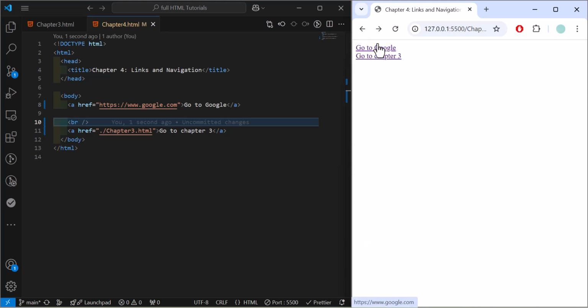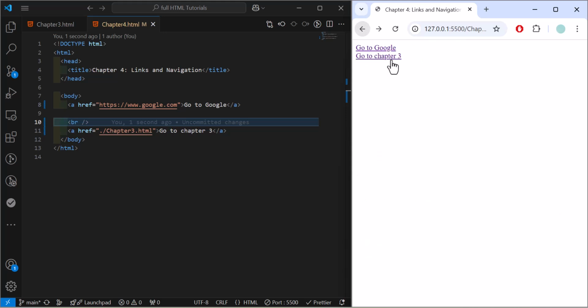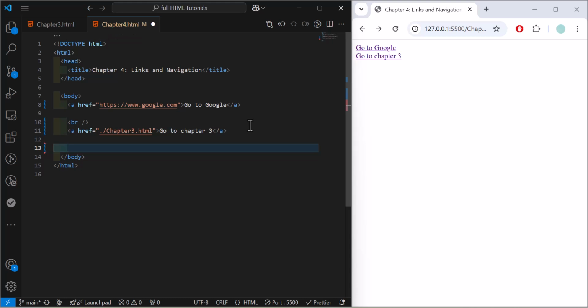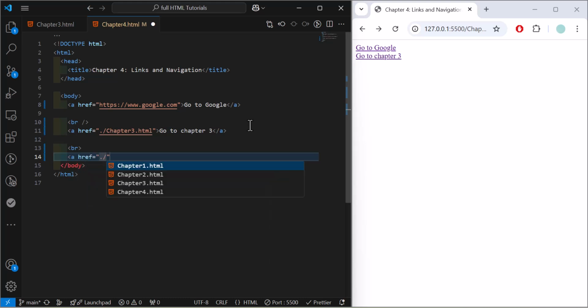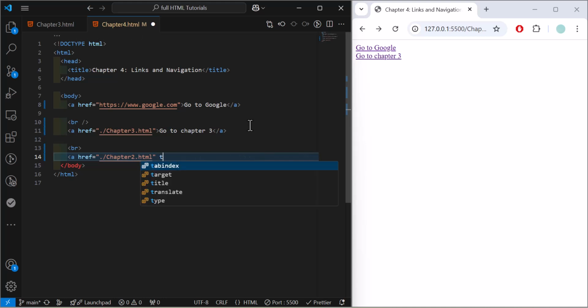Up to now, if you have noticed, whenever I click any link, it will open in the same page or in the same tab. If I want to open it in a new tab, I have another attribute for that. So let's create a break in here, and let's create a new href, and this one also, let's go to chapter 2. Now to open this new link in a new tab, I have to type target is equal to blank.